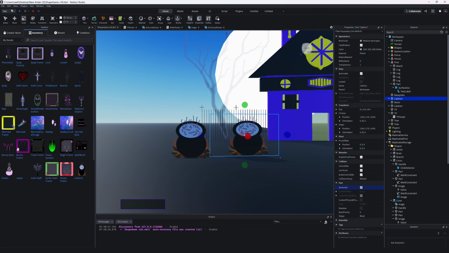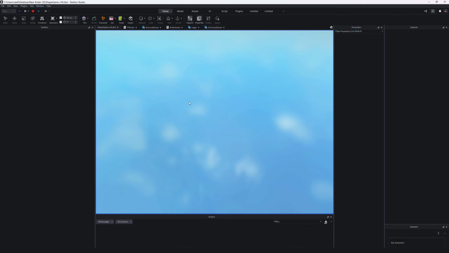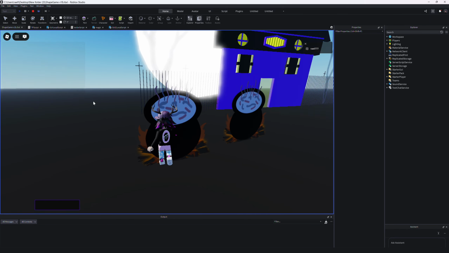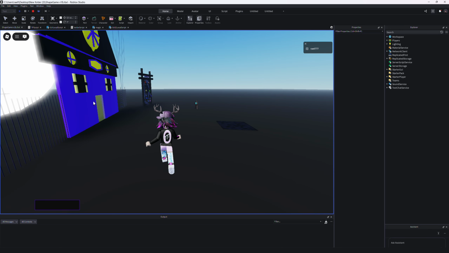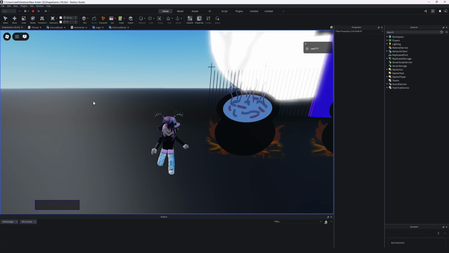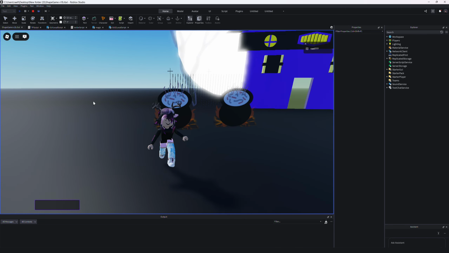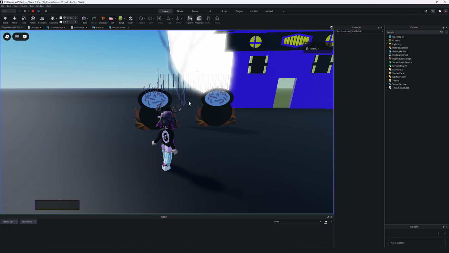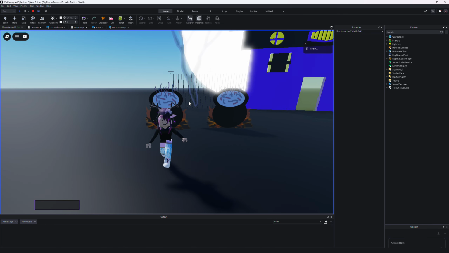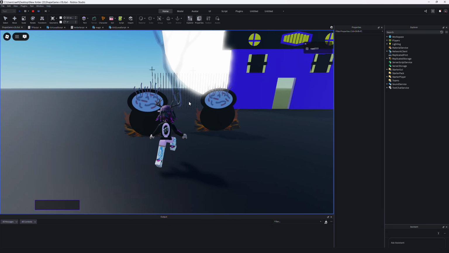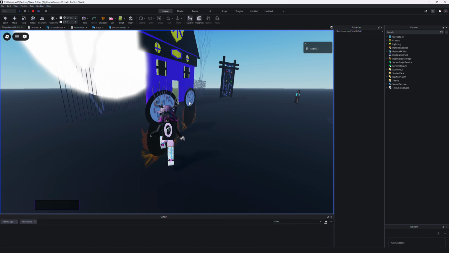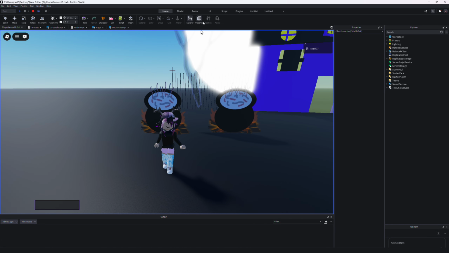Alright, so if I press play, I can run up to this part. This one isn't scripted yet. So it's sitting there, but it's invisible because when I run up with the part, I'm just going to run up to it like this and touch it so that the script runs and executes the way I want it to, because it's based on touch.